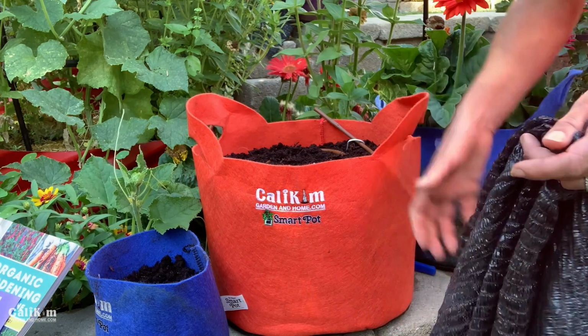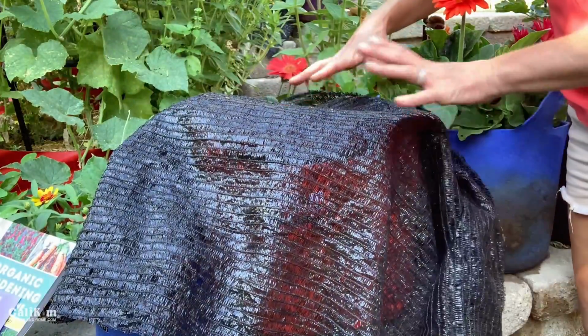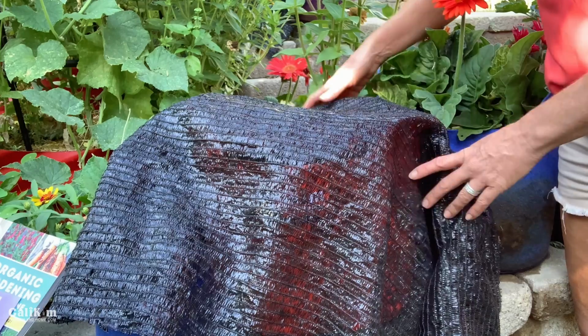And a little trick, you guys: I like to cover my containers with a piece of shade cloth, especially while they're germinating, or a piece of burlap, just to keep the moisture in. So very, very critical to carrot germination.